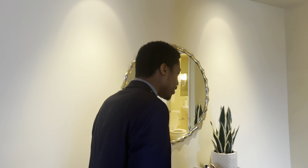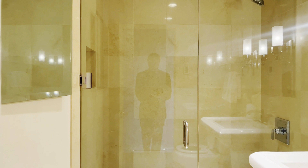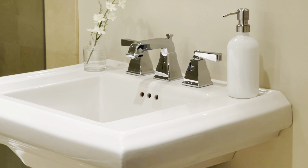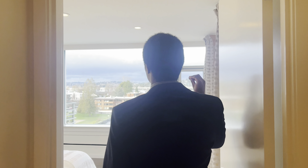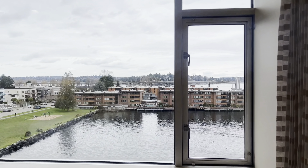Over here you have more views of Lake Washington and the 520 bridge, and in the distance you can see a bit of the Seattle skyline — how good does that look? You have parks down below and more parks around this whole neighborhood. It's really a nice place. This Matthews Beach area is a great place within Seattle. If you guys want to learn more, I put my email right over here. Here is the dining room area — you have even better views of the 520 bridge and the lake, plus you can see the park from over here. I love the amount of light that spills onto your dining room and living room.